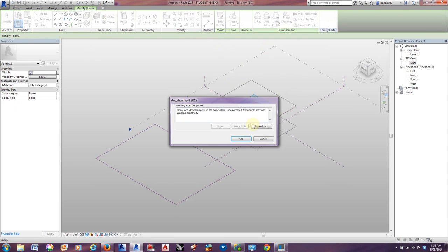Now it starts giving you warnings when you dissolve it again. Basically model lines disappear after you've created a form from them, whereas reference lines don't.